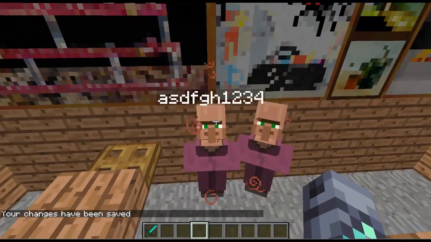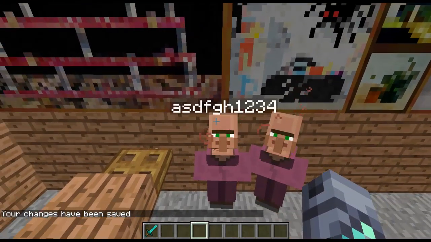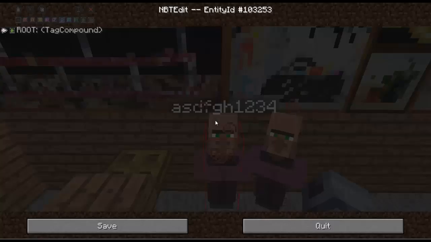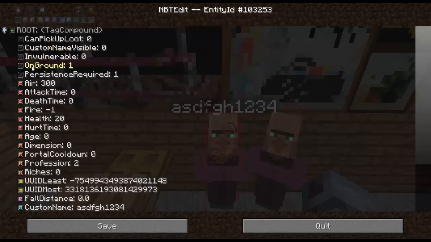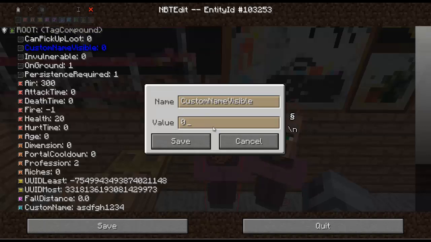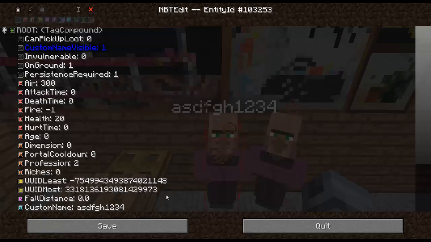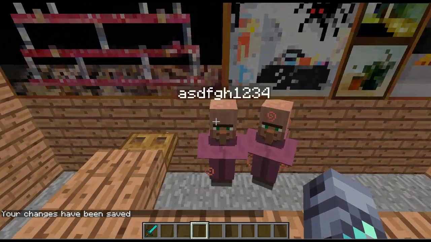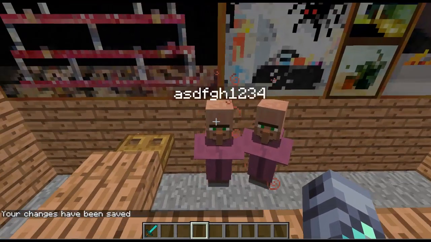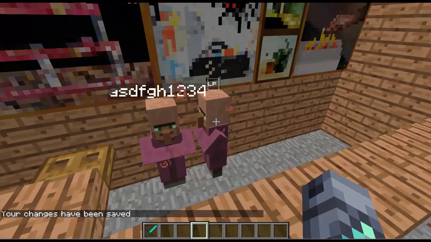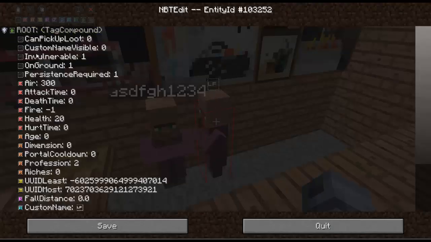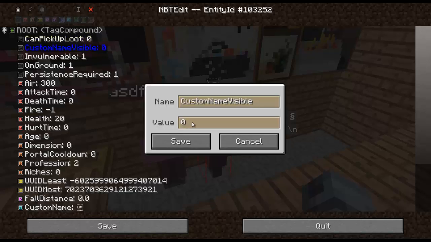And then if we look away and look back, you'll see that it disappears. Now, if you guys want that to stay forever, go back into NBT Edit, hover over this guy, and you see here, it'll say custom name visible. It'll check mark 1. What we do is we highlight it, go to the edit tool, and this is a value byte, so we're just going to press 1. That means it's activated, that means it's true, and it'll always show his name. It won't only show it if we hover over it, unlike this one where the byte is set to false, which is 0. As you see here, its custom name visible is set to 0, so we'll actually set that to 1, and his name will become visible again.